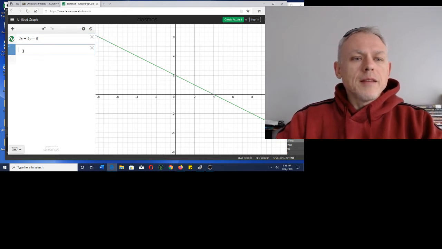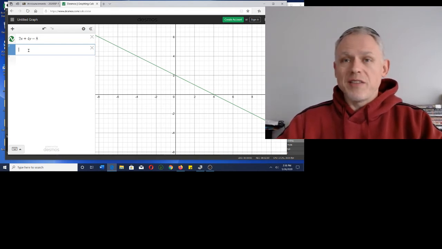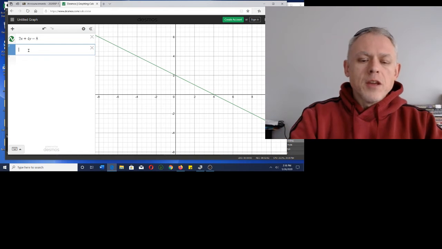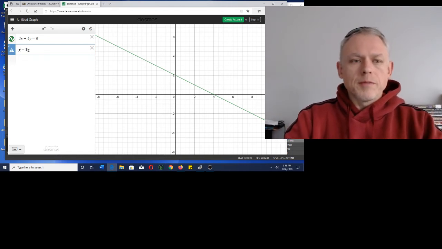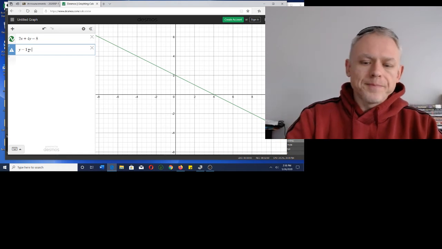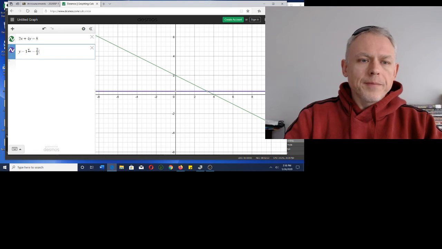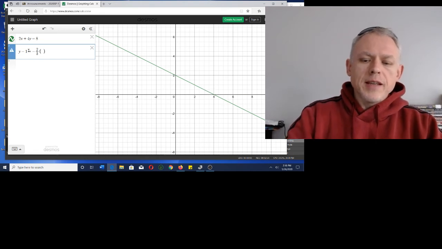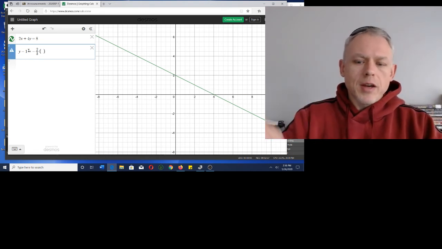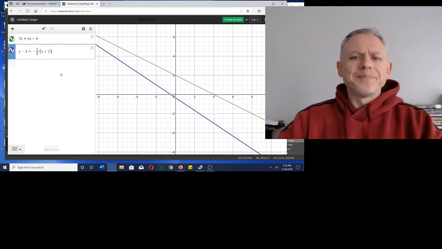Okay, next one, point slope form. Now, point slope form for some people is kind of a funky looking form, and sometimes you actually have to leave it. You don't have to simplify it or anything. So let's look at an equation in point slope form. It's y minus y naught. In this case, I'm going to use 1 as my y naught, times the slope, so I'll do minus 2 over 3, in parentheses, x minus x naught. So I'll just do x plus 2, where x naught is minus 2.